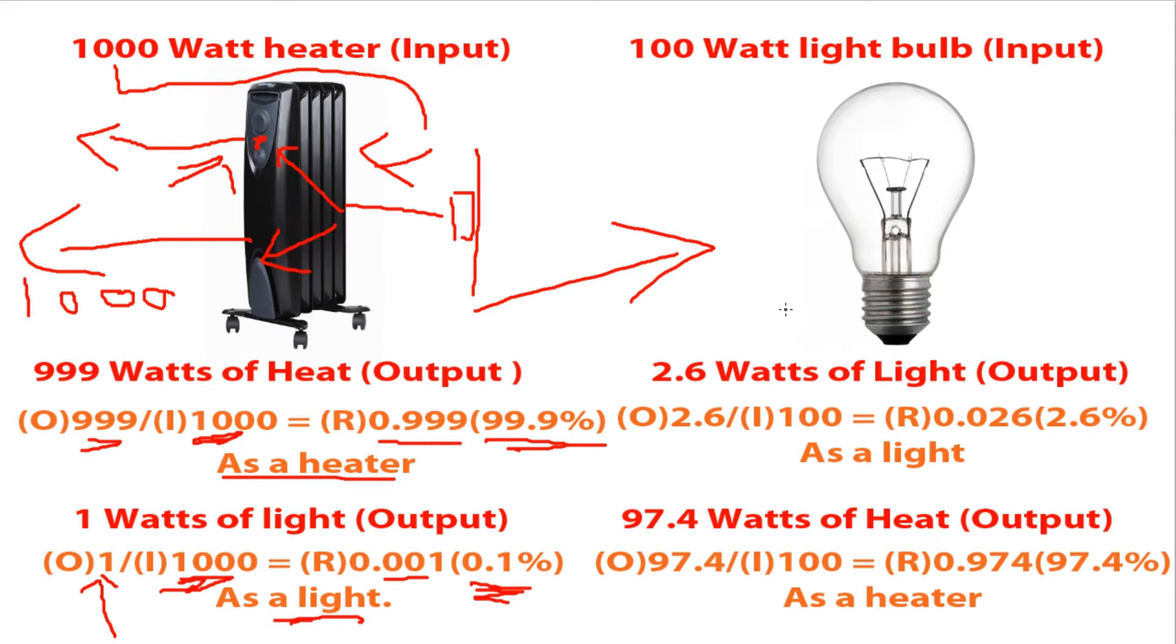Now, let's have a look at light bulbs. So, a light bulb, or this light bulb, is 100 watts. So, that means, we're putting in 100 watts of energy here. And it means, we're getting 100 watts of energy out. Now, in this very inefficient incandescent light bulb, 2.6 watts of light is coming out of the light bulb, here, for the 100 watts you're putting in. Or, that becomes a ratio of 0.026, or 2.6%, as a light bulb, which is not very good, really.